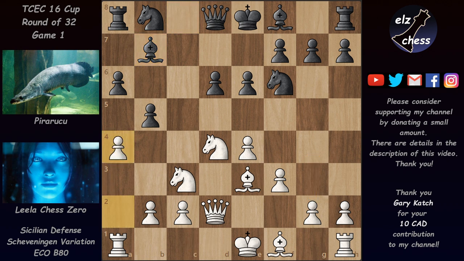She wants to know what are black's plans on the queenside, how he wants to develop the attack. And by attacking now this pawn 4 times, the pawn cannot be defended, and Pirarucu has to decide whether to take this pawn or push it forward. And it's a good idea to challenge black like this at this point before committing the king to the queenside, because if things go crazy, then the king can still castle short.